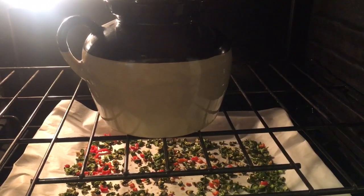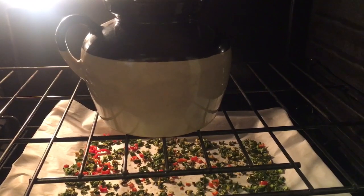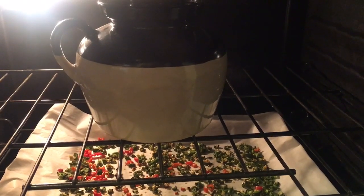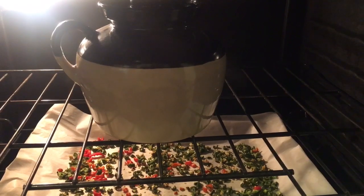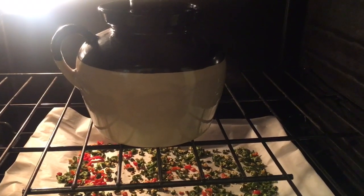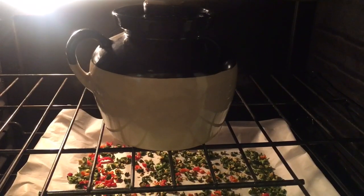As these peppers are drying, that same heat in the oven is also going to bake my beans in the bean pot. This is going to need to stay in at least a couple of hours, but the longer it stays in the better it's going to taste. I'm going to check it from time to time to make sure the liquid isn't cooking off, and when I think it's done I'll take it out and show you the finished product.